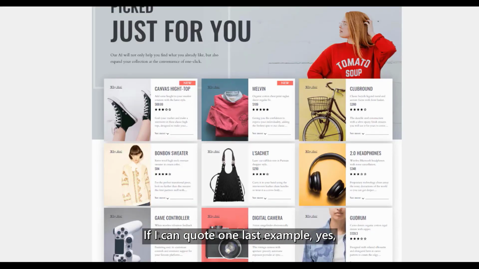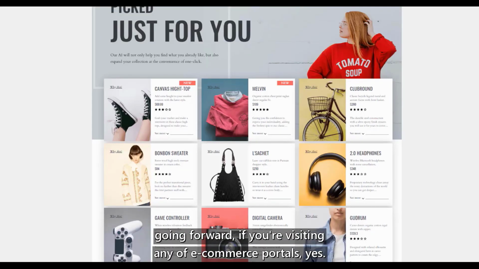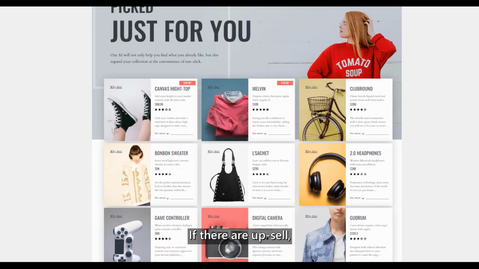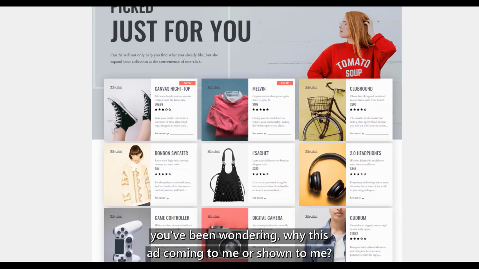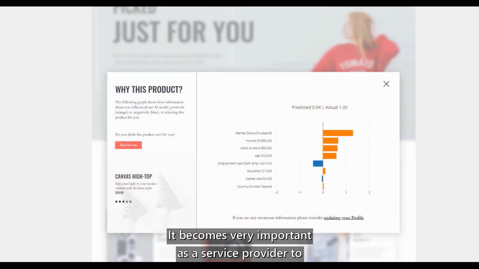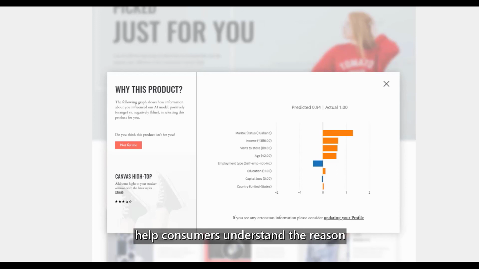If I can quote one last example, yes, going forward, if you're visiting any of the e-commerce portals, yes, if there are upsell and cross-sell that happens to you, you may be wondering why this ad is coming to me or shown to me. It becomes very important as a service provider to help consumers understand the reason behind certain ads being shown or certain products being showcased, right?